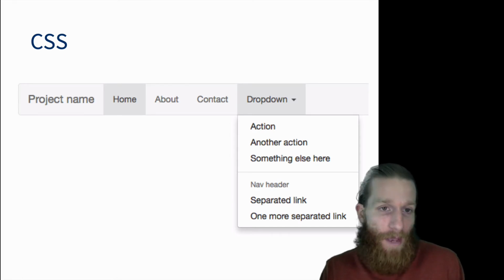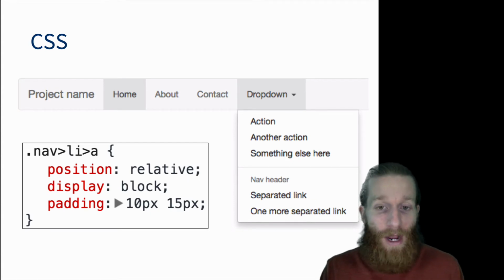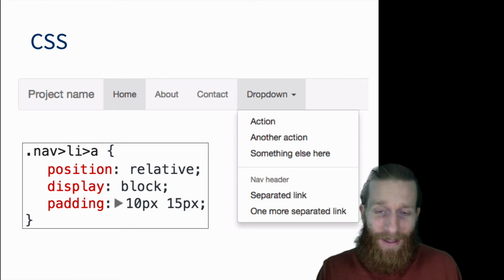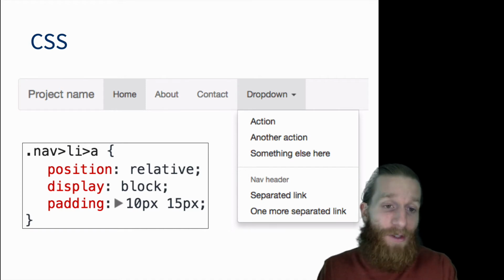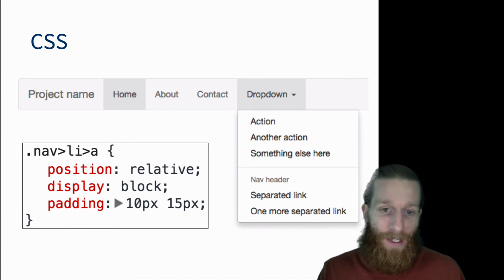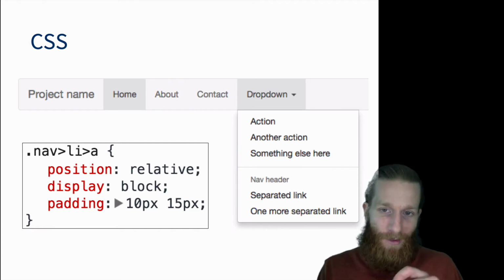CSS, right? If we've got a menu here, this is a Bootstrap drop-down menu. What CSS is going to do is tell the browser how to style that. So actually, what we're looking at here, each of these buttons on the drop-down is a link, and they're styled like this. They're in a nav. They're in a list inside of that nav. We're doing something with a nav class, .nav. They're in a list element, and they're a link element, A. So they get these three styles. They get a relative position, a block display, and some padding. So that's why they're not running into each other.